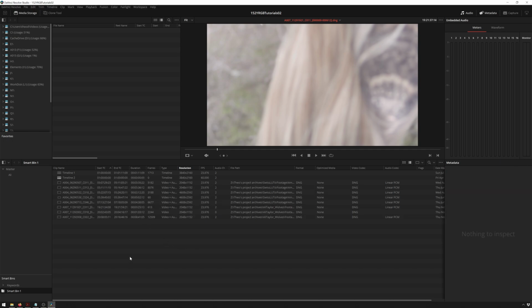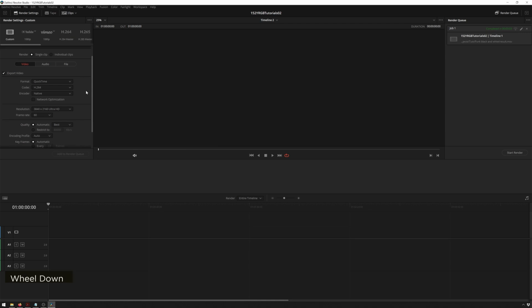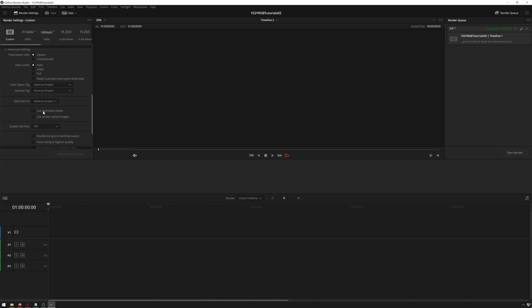So we've got that in there. And then one other thing is whenever you go over to your render page, Shift 8, deliver page, if we scroll down to advanced settings, you see we can disable use optimized media. So you can be editing on optimized media and have it be a really lower quality thing. You can be grading on optimized media and have it be just not the source files, which is always sort of not the best. You can just unclick this use optimized media and you'll go back to the original source material while you were editing on nice and fast stuff. So that's a really good thing to know to use.